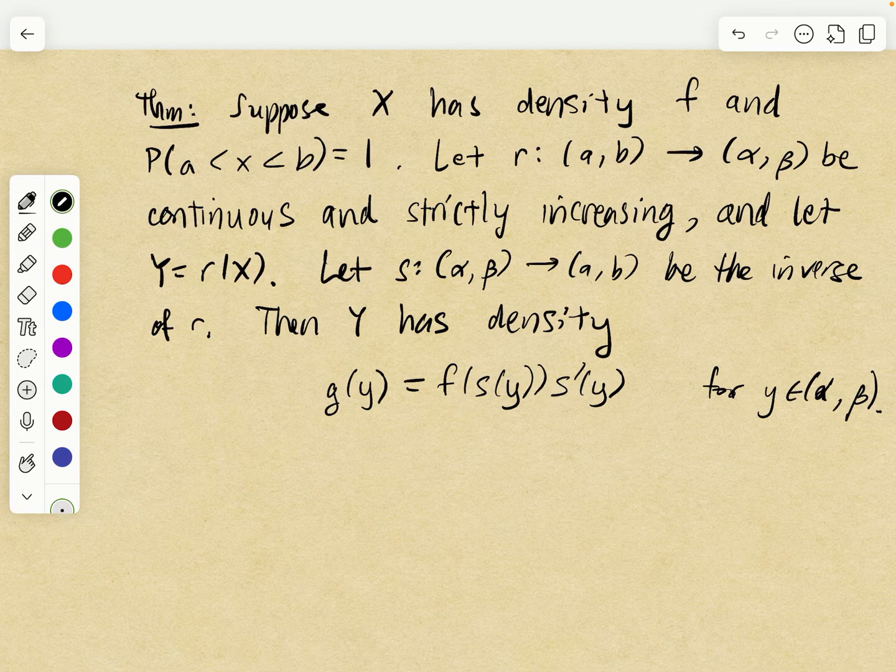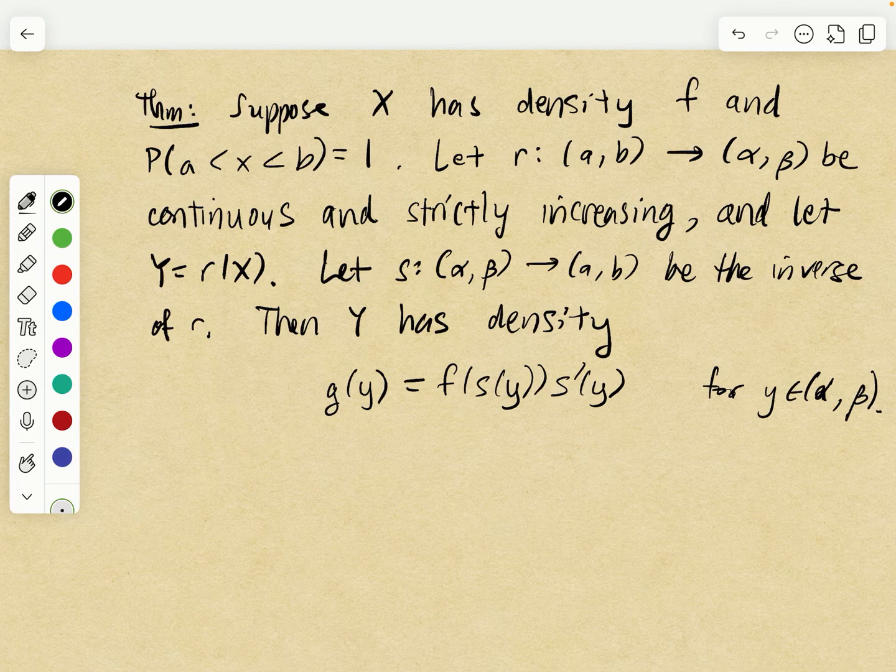Of course, the random variable is not just any function, it's a certain type of function, but if you have a function f, you can apply f of x, and f of x will be another random variable. And the question is, how are the density functions of those two random variables related?